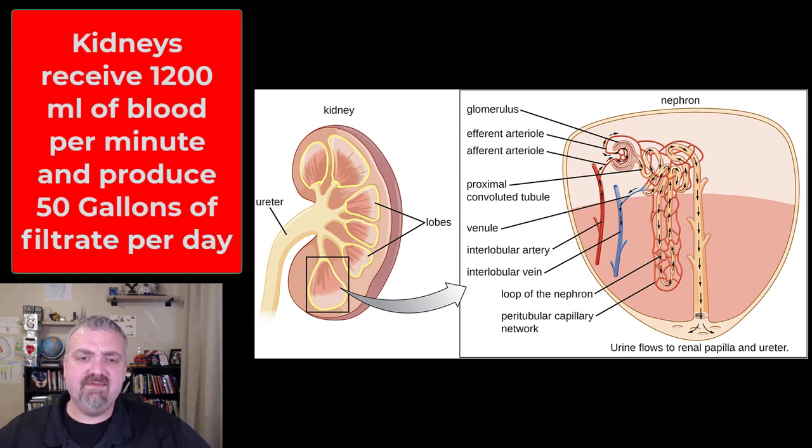As far as how much flows through these nephrons, healthy kidneys should be able to receive about 1200 milliliters of blood every minute. About 20-25% of your cardiac output goes to your kidneys, and all that fluid is going to be filtered through these nephrons. You're going to filter 50 gallons of fluid a day, and then reabsorb all the solutes you need and all the water you can or need to, because of these nephrons.